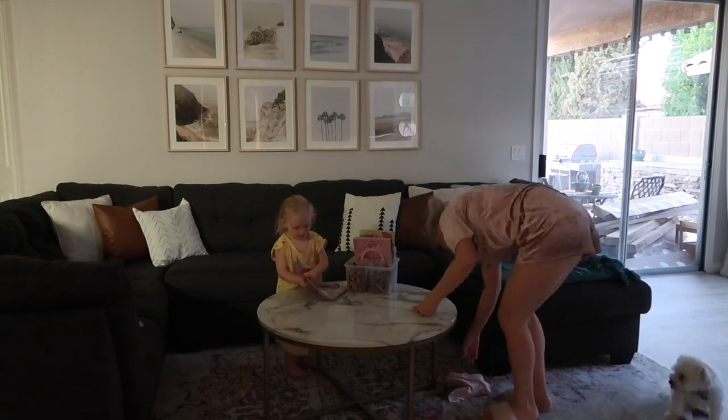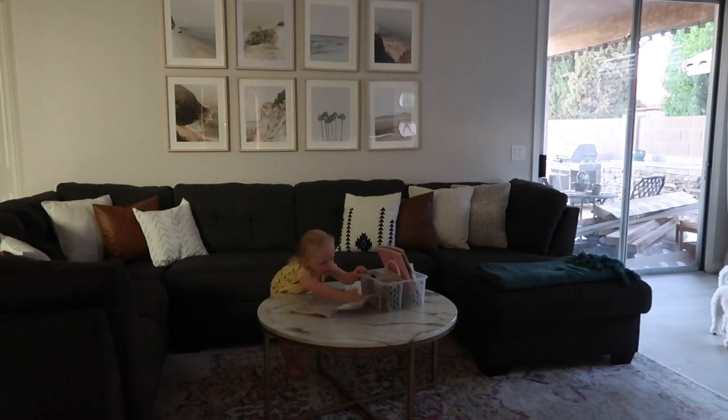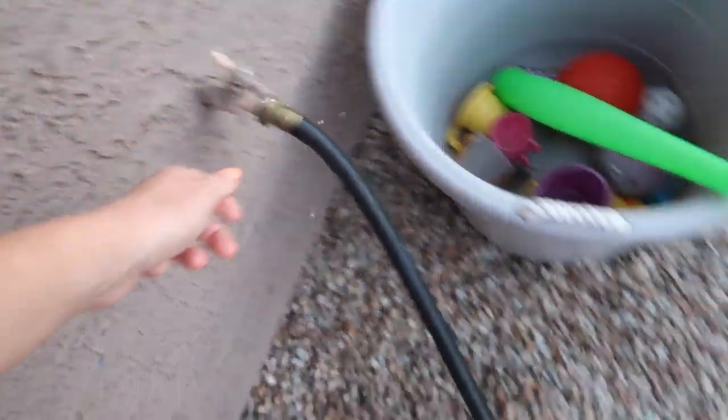And on this specific night, we are running ahead of schedule for bedtime because she is being so cooperative, which I was not expecting. You never know with toddlers. But anyways, it wasn't quite time for her to go to bed yet, so I told her she could come out to the living room and help me pick up her toys and clean up her crayons that she was playing with earlier.